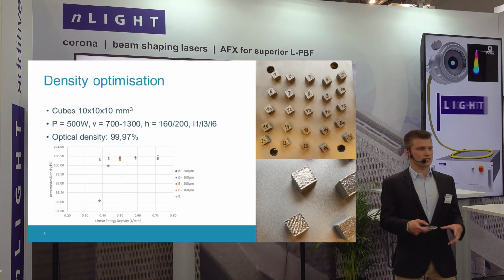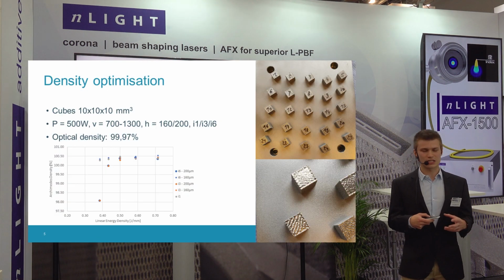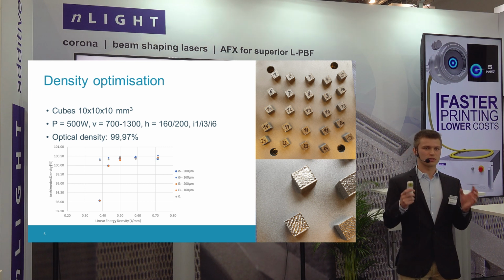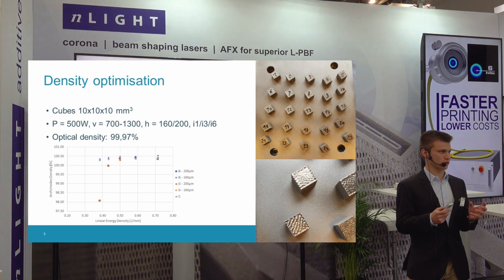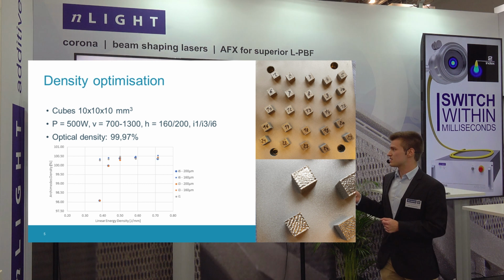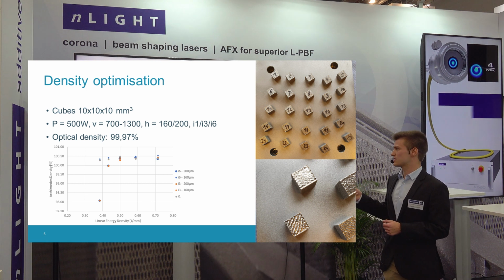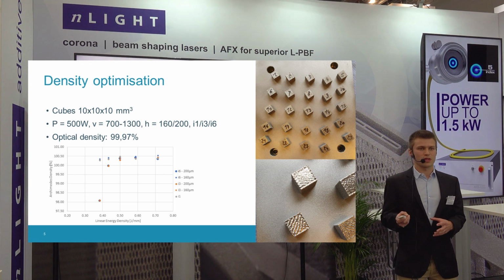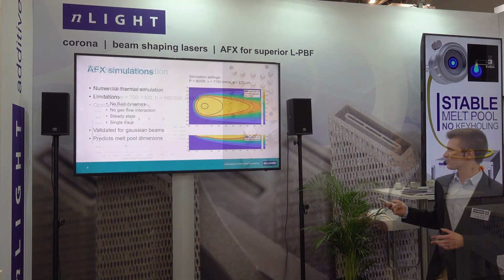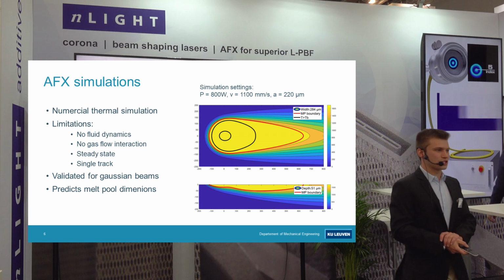The second thing we did is something similar, a parameter variation with different intensity profiles, varying from a tiny bit of energy in the ring mode of the beam until almost fully a ring mode melting. And you can indeed see that we achieve, at least for Archimedes density, almost dense parts. Optically speaking, we achieve 99.97% for the ones that we test. Now, I'll come to the simulation part.